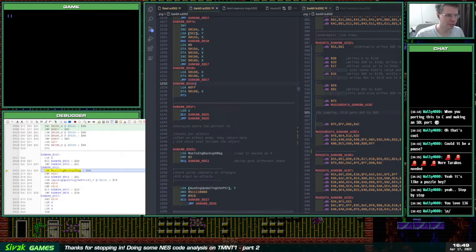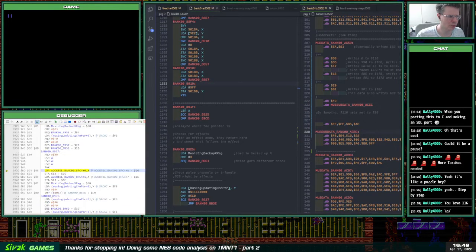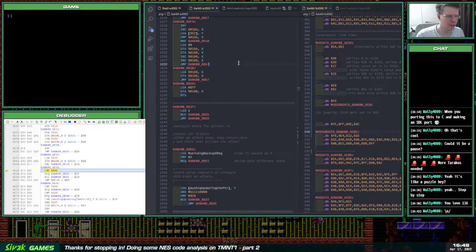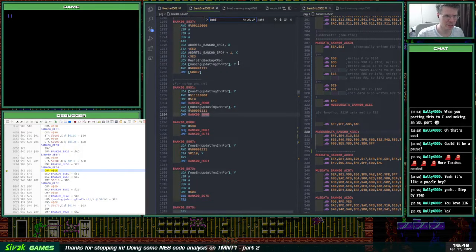Alright, we're making progress. Now the pointer is down here at its new jump location, AC6C. So once again we're going to go down to where the F effects are at, 86.6.